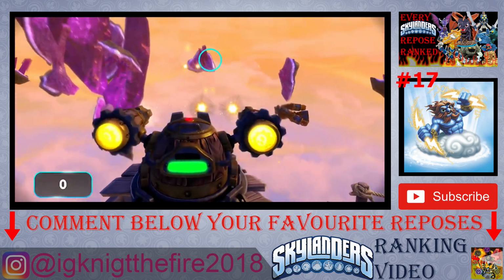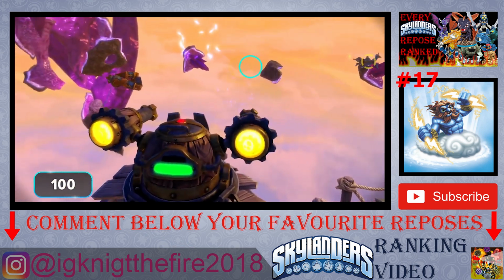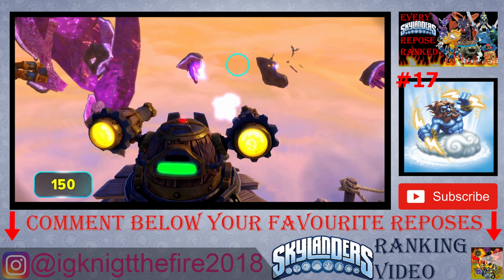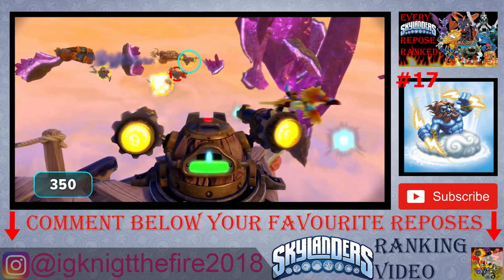So it's a good Repose. It expands upon the original design, it makes him look more powerful and more expressive, and he has an amazing Wow Power to boot, so that's definitely deserving of the number 17 spot. But at number 16, we have Prison Break.